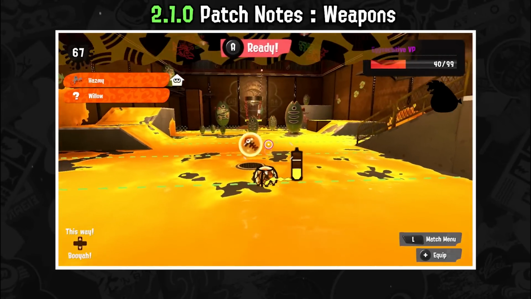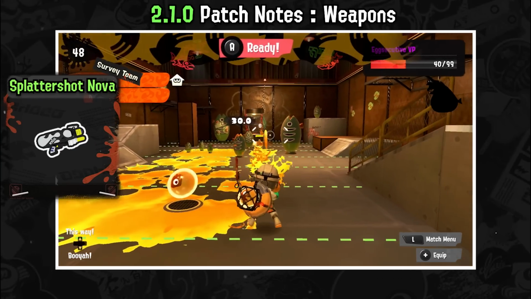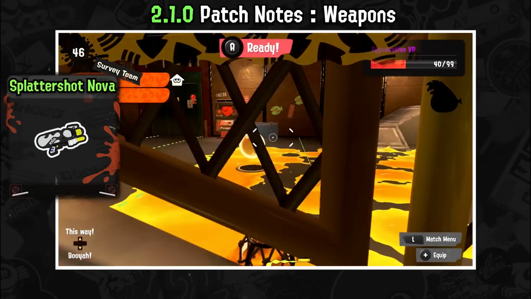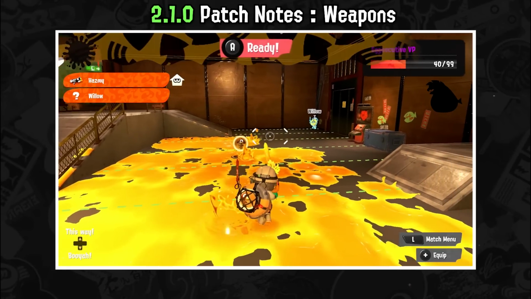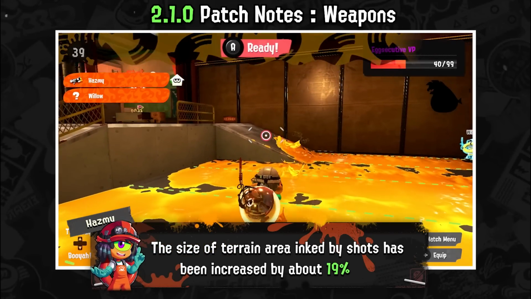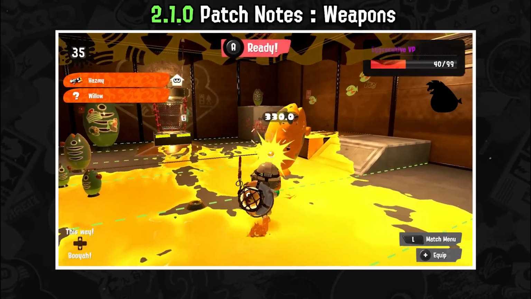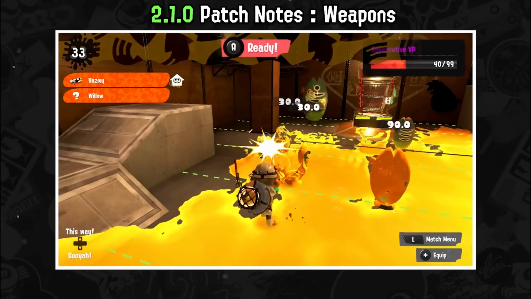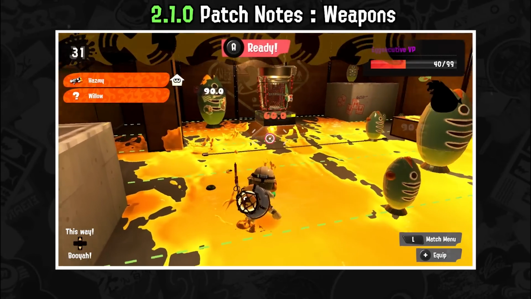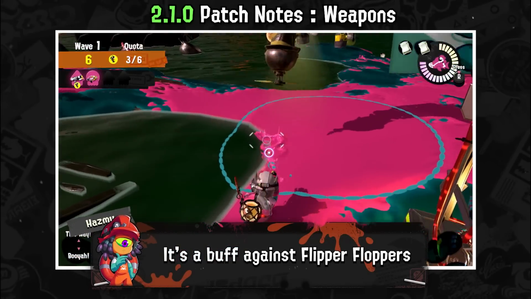Next bigger change is to the Splatter Shot Nova, one of the new shooter weapons added in the season, and this one is pretty significant even in Salmon Run, as it got a 19% inking buff, which while it does not increase its damage that a lot of players dislike about the weapon, the buff to its painting is quite a lot and will increase your mobility and chances of survival quite a bit in Salmon Run. Just be careful as this buff only applies to your ink shots and not the ink that falls on the ground while shooting.